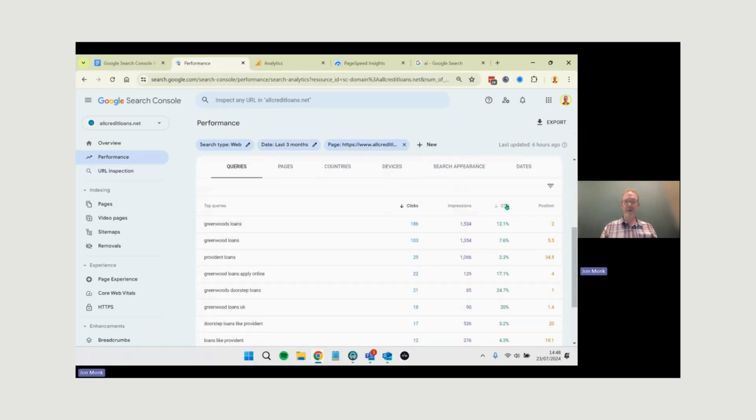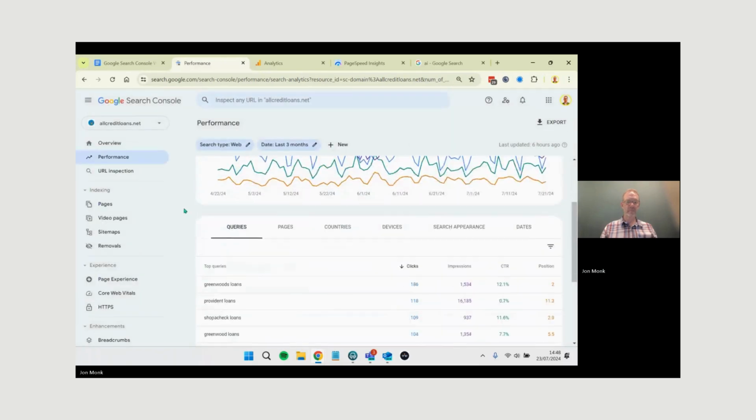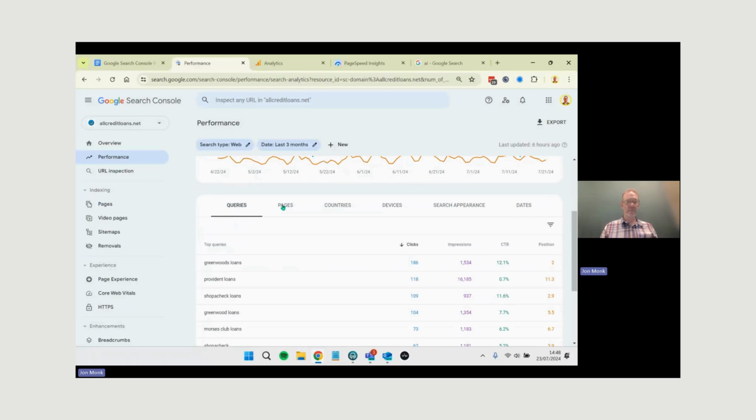And then you can see that click-through rate and position starts to come through here. So we can see page performance. As I said, I'm going to come in at the end of the session with some more information about some real key insights we can get from this performance section. So I'll go into that in a bit more detail later on after I've done this walkthrough.